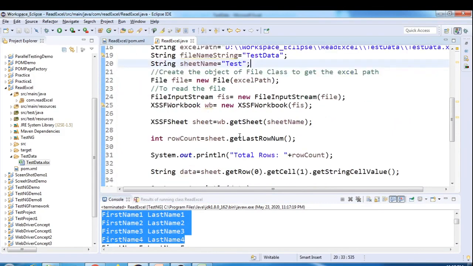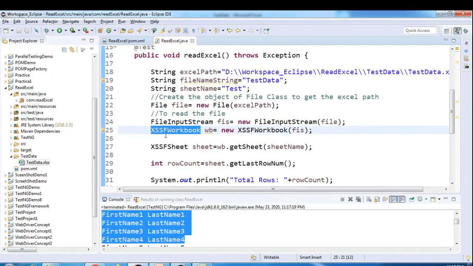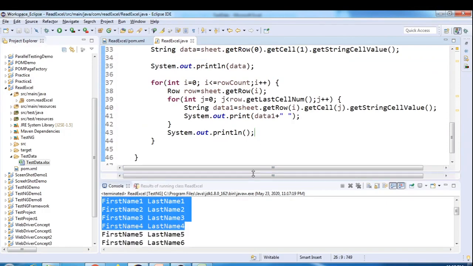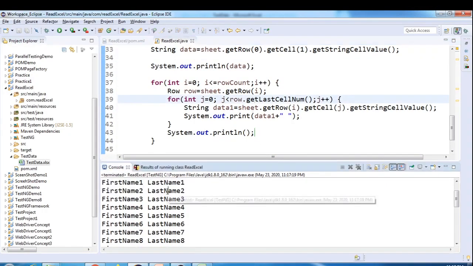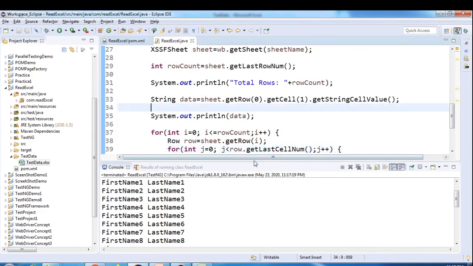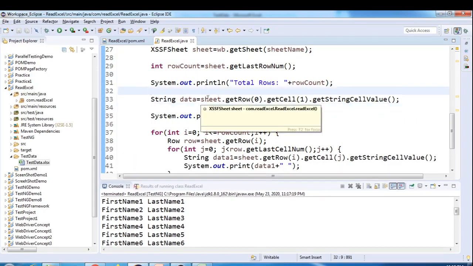The format we have is XLSX format, so that's why I have created the object of XSSF workbook. Now let's create one library, because this is not a recommended way. I'll create one library from where we can call the method, we can create one method getData or something, and then from there we can call it from our test case. Let's see how we can do that.